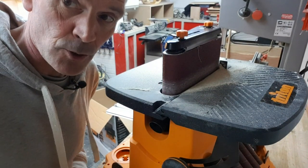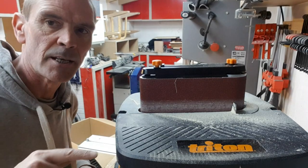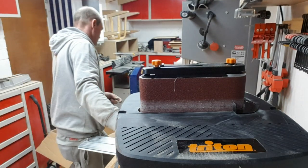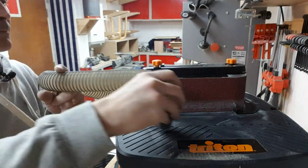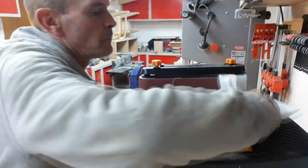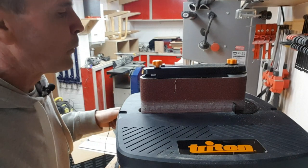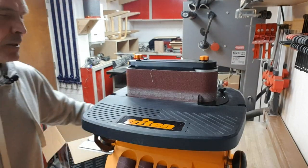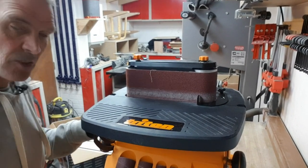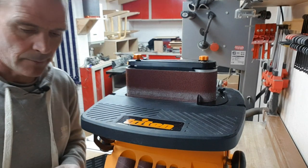All right, the saw has some extraction. So, found my extraction. Let's clean this off and have a look. Okay, this time with the extraction on, looks like a standard fitting, so shouldn't be too much of a problem.